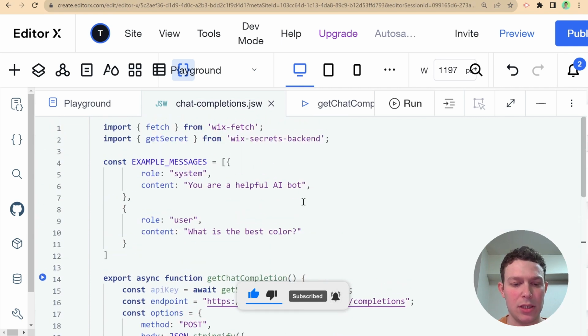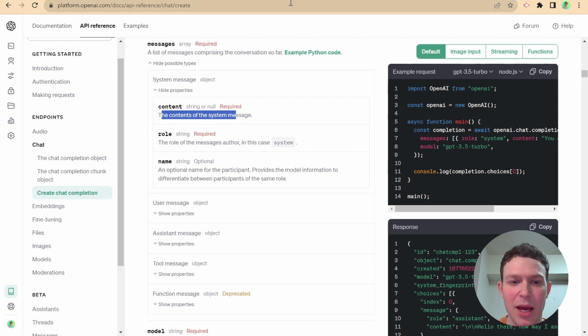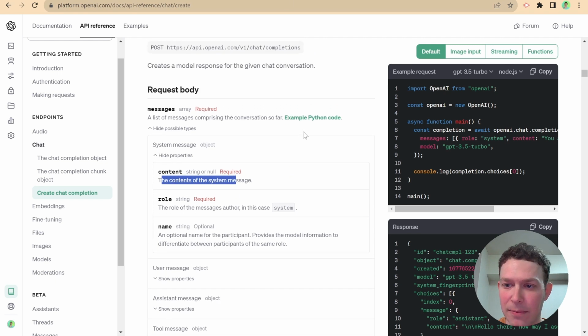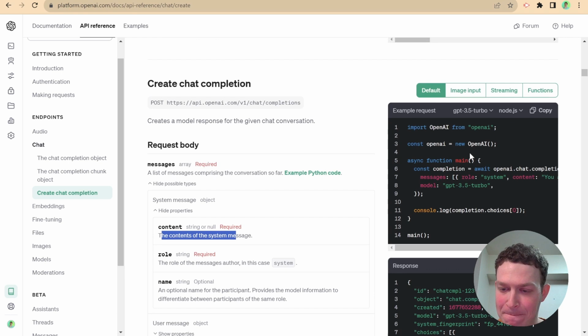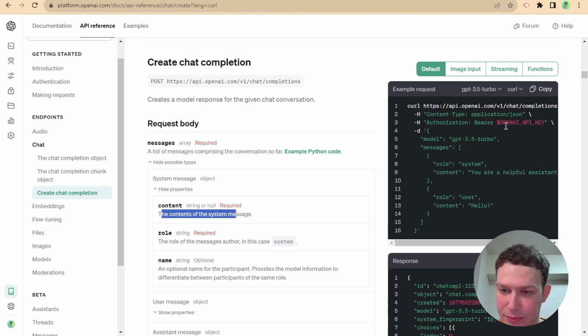Awesome. So this is ready for testing. API key. I didn't pass in the API key, so that definitely would not work. Let's see in terms of where the API key is supposed to be passed in. So if I go here, this is the Node.js. So if I take a look here at curl, then we see here that it's passed in as a header, authorization bearer.